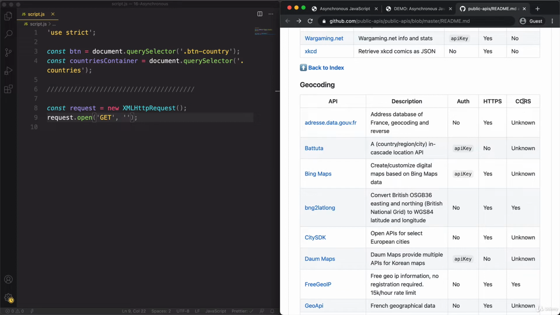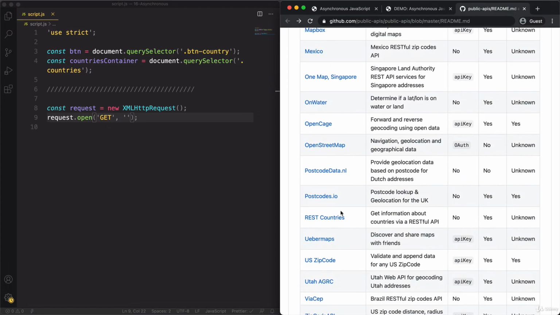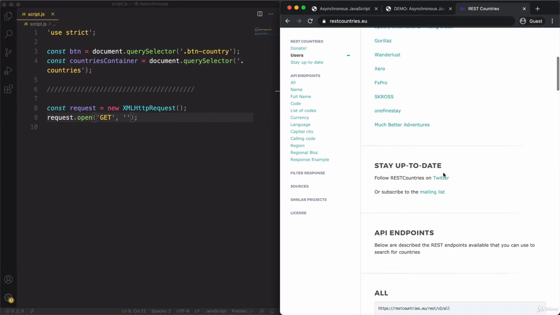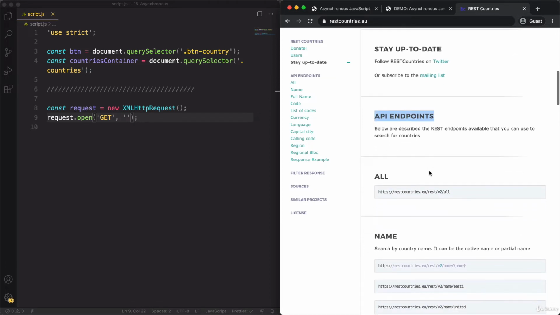All right. And CORS stands for Cross-Origin Resource Sharing. And without CORS, we cannot access a third-party API from our own code. So going back here, well, now it's gone. Now, here it is. So you see, it doesn't need authentication and it uses HTTPS. So this is a good one. And so let's click it, which will take us basically to the documentation page. And now here I'm simply looking for a so-called API endpoint. The endpoint is essentially just another name for the URL that we need.